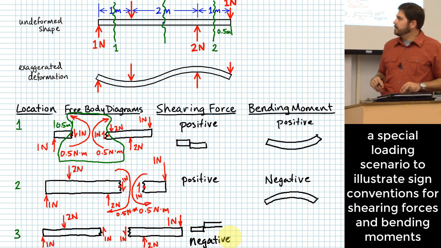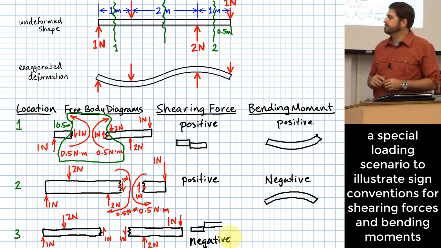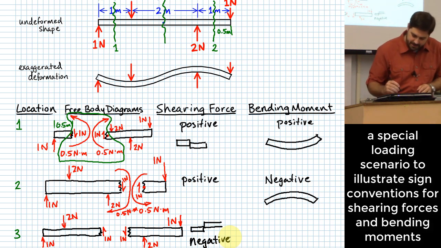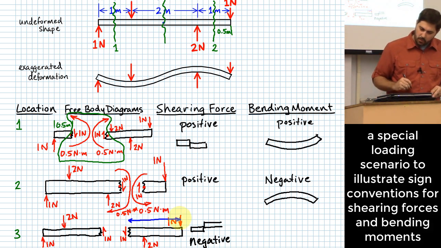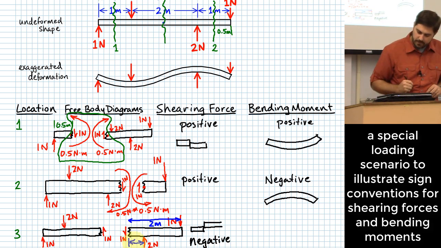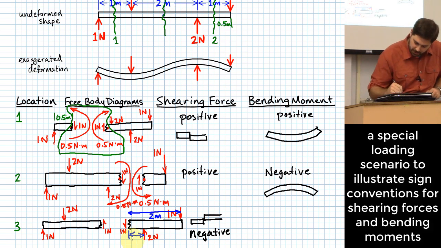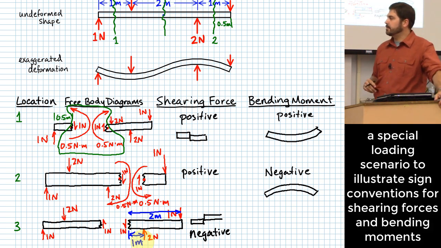Now what about my bending moment? This one's actually a little bit tricky for you to think about. What are these lengths? I know that I didn't draw it perfectly to scale. How far is it from the 1 Newton force to the cut? It's going to be 1 meter to the 2 Newton and then another meter to the middle, so that's going to be 2 meters. And how far is it from the 2 Newton force to the cut? That one's just going to be 1 meter. Now what happens if I sum moments around the cut?